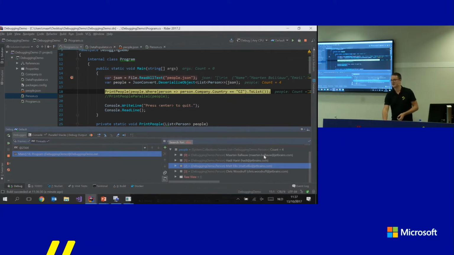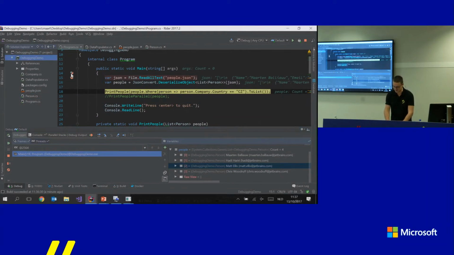Just start typing. There's no shortcut to start searching, just start typing. Same in other tool windows. If you have the Solution Explorer active, for example, you just search, for example, for company. It will highlight company, just start typing, and you have those things. Right. Will it work the same way if you override ToString? Because in Visual Studio Debugger, you usually... If you override ToString, it will work as well. Also can search it. Yeah, exactly.